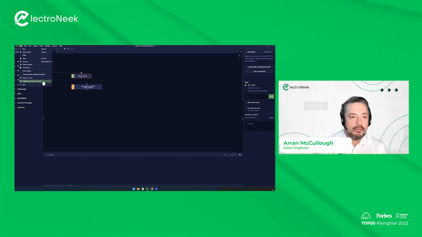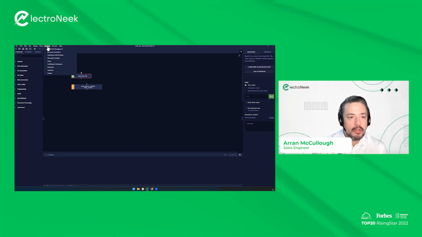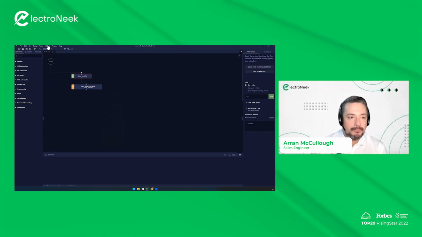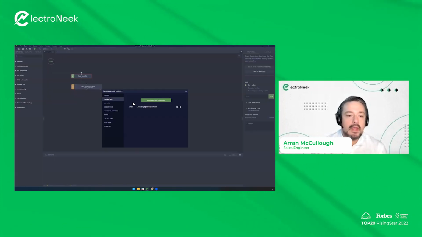If we go under settings, this is where we have various settings that can be configured. This includes adding different credentials. This is where you'd be able to add different logins and passwords that will be used by different activities. For example, I have information for my Gmail account. Now, all the credentials aren't saved in Studio Pro itself. They are saved as part of the Windows Credential Manager. That way that information is never saved in the bot or Studio Pro or the bot runner itself, which is much better for security reasons.